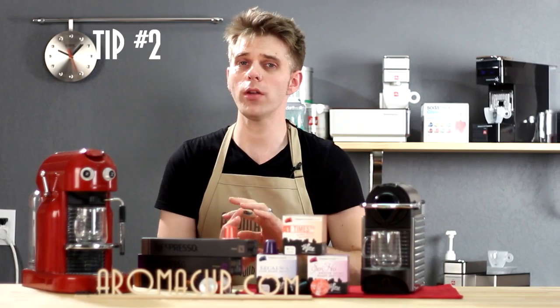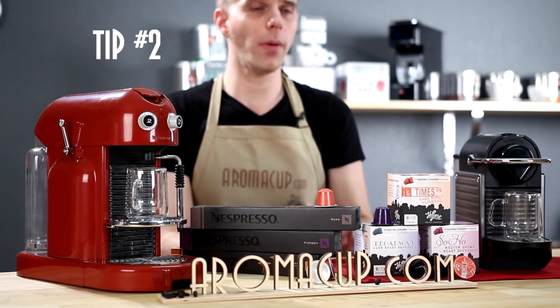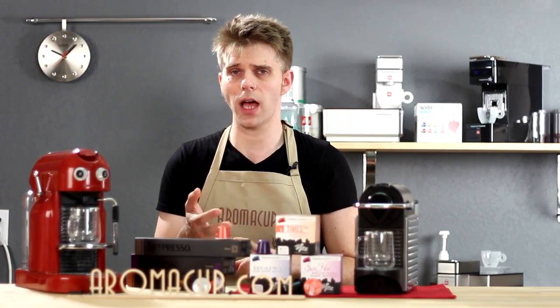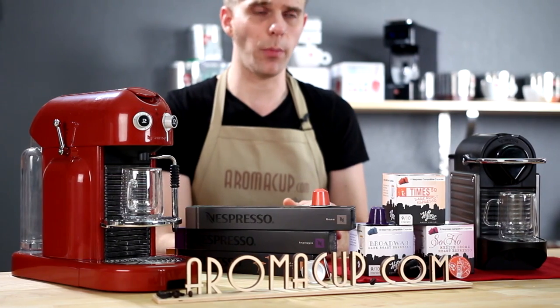Tip number 2, before you brew any espresso, prime your single-serve espresso machine and your mug by simply brewing a shot of hot water out of your machine. This is going to clean your machine, get your machine nice and hot, and get your mug or shot glass nice and hot and ready to give you the best possible beverage.